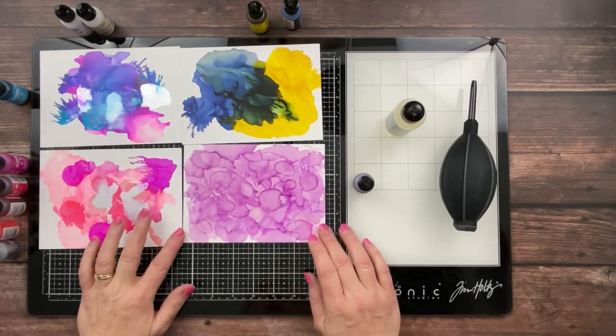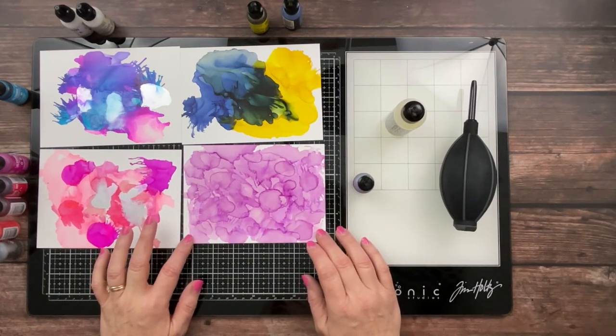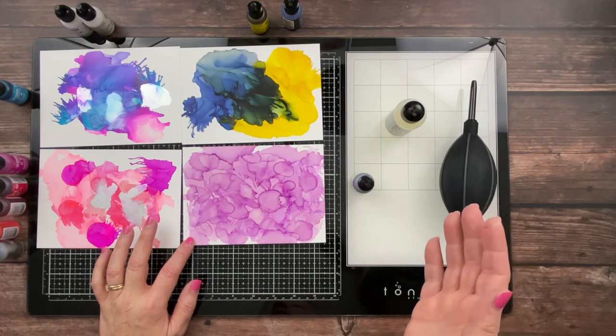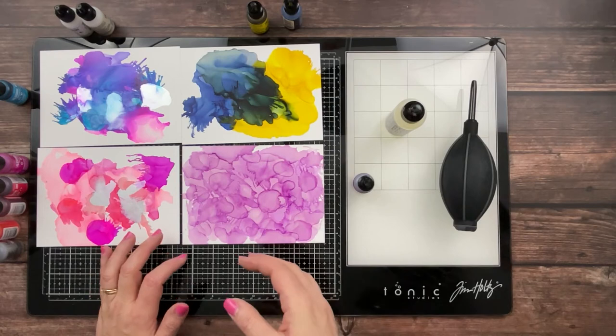So if I get some more done in the next, I don't know, hour or two, I may put some close-ups of those at the end as well, just so you can see if I got any better, because I'm definitely not good yet.